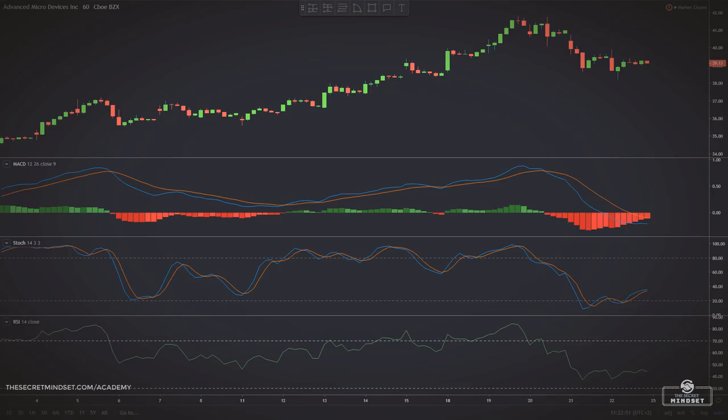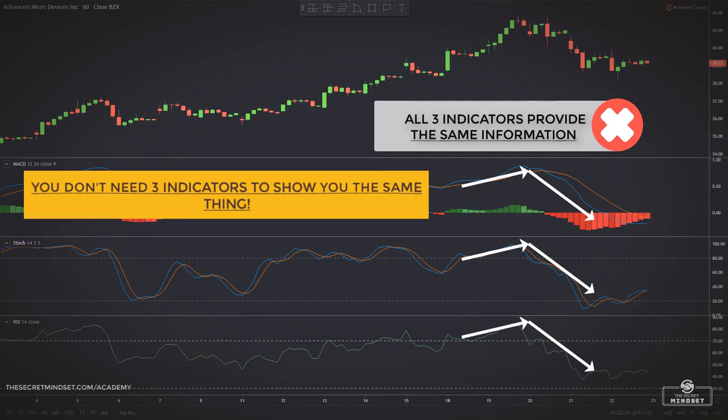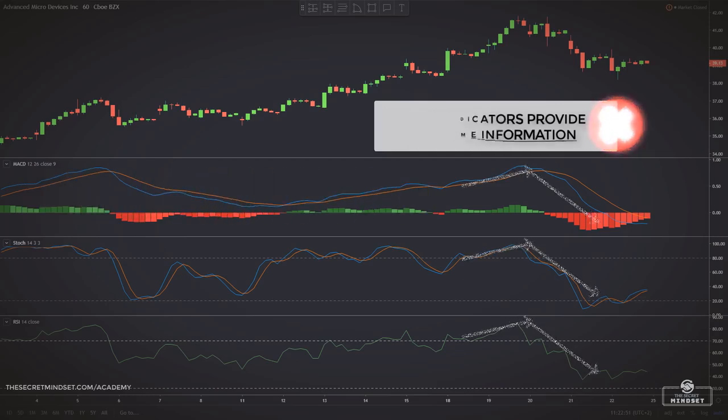If you take a look at this chart, we added 3 momentum indicators: the MACD, the RSI, and the stochastic. Essentially, all 3 indicators provide the same information because they examine momentum in price behavior. You can see that all indicators rise and fall at the same time, turn together, and also are flat during no momentum periods. So if you trade with a multi-indicator strategy that uses the RSI, the MACD, and the stochastic indicator, you are basically using 3 types of technical indicators that belong to the same category. These are all momentum indicators that are going to display the same kind of information in one way or another.